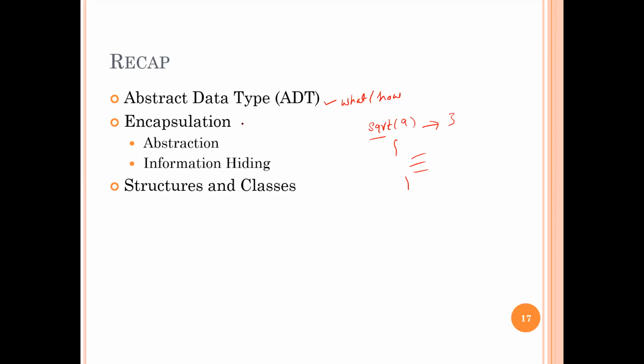Then we discussed this terminology, encapsulation, right? I told you that the word may sound a bit heavy, but you can easily understand it by correlating it with the capsule, right? In programming, we have a capsule which is like a package, and in this package we will have two things. We'll have some data and some functions, right? And this is basically what, in a little while when I'll be writing code, would be our class, right? And I told you that this would be very similar to a structure.